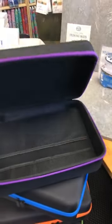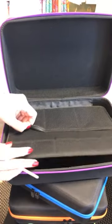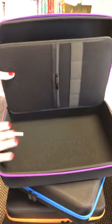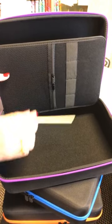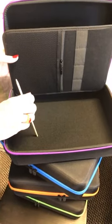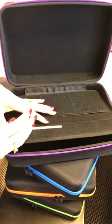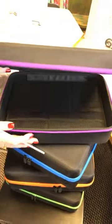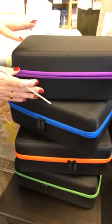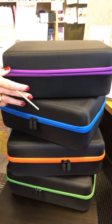And then under Sarah's arm, we have the larger cases. These don't have any foams in them, but they've got lots of places for you to put things, and a zippered compartment. We have some people that use these for their guns with a towel. We have some people who use these for their expensive fishing reels. There's all kinds of stuff you can store in there. So we're doing this size with no foams in them for $30. So $10, $20, and $30.